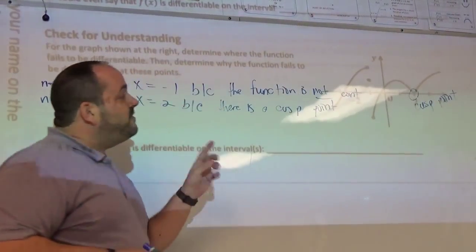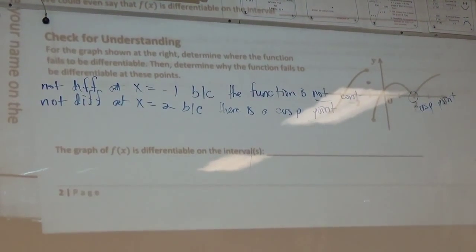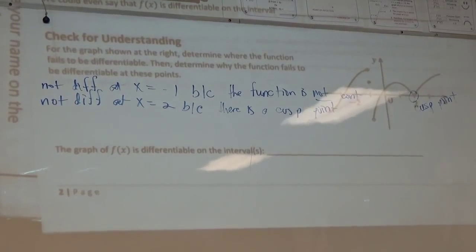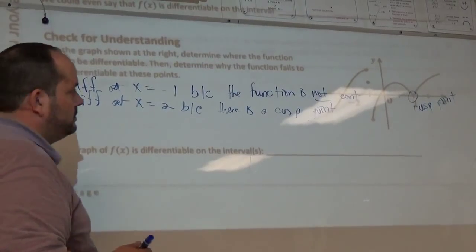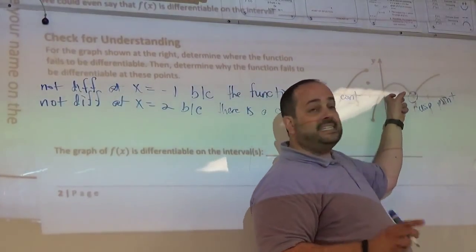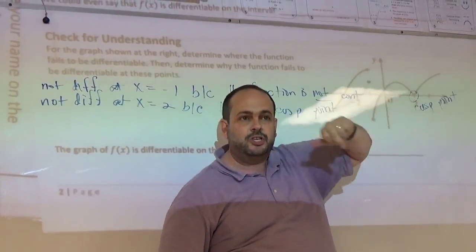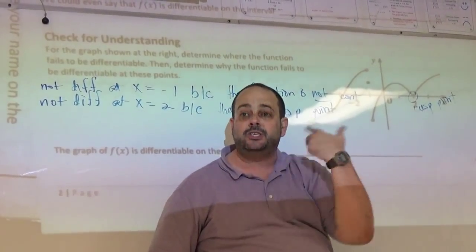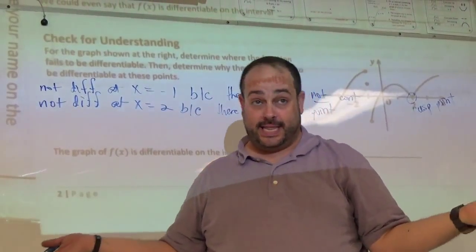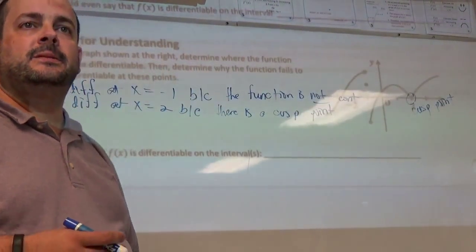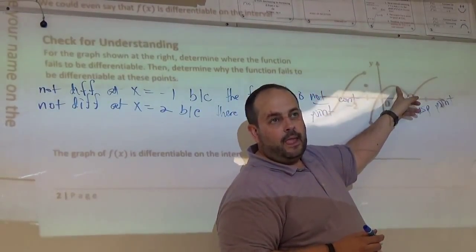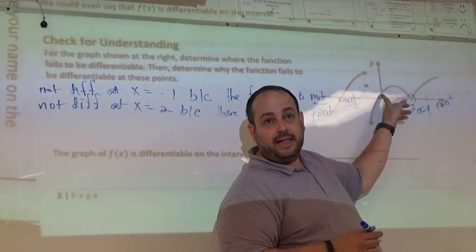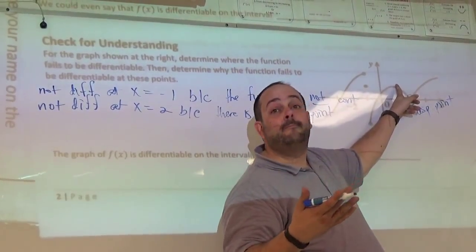Yeah. Okay, so if we know where the function is not differentiable, where is it differentiable? Mariah, where is it differentiable? At x equals 0. At x equals 0, that is a place where the function is differentiable. I agree. The function is smooth, it is continuous, no cusp points. I think you can go even bigger than that. Eunice, where do you see the function is differentiable? At x equals 1? So I heard at x equals 0, we're differentiable. At x equals 1, we're differentiable. I think you can tell me even more.